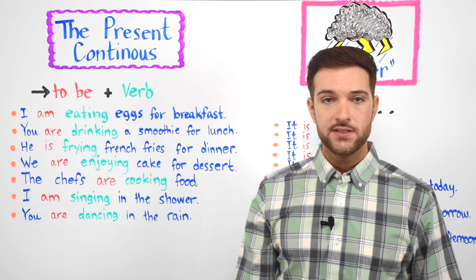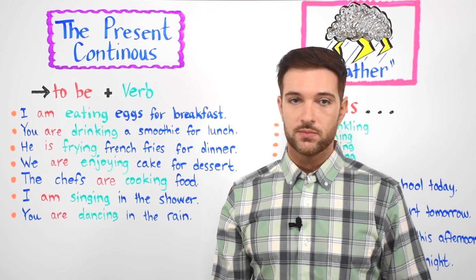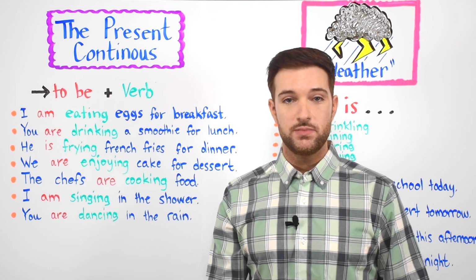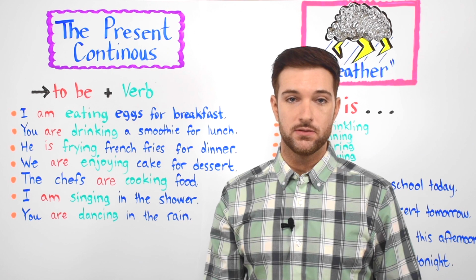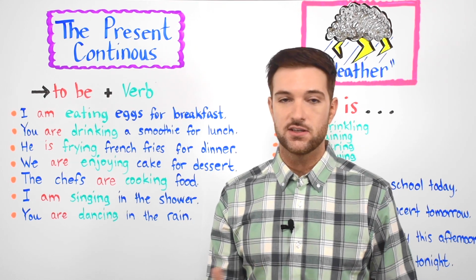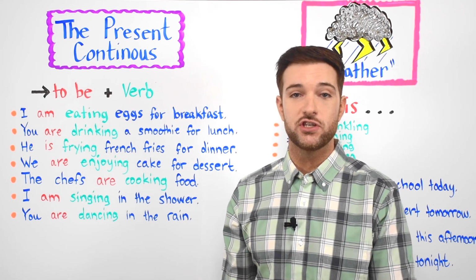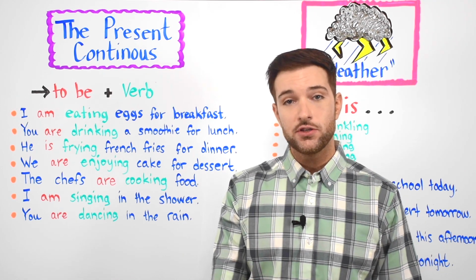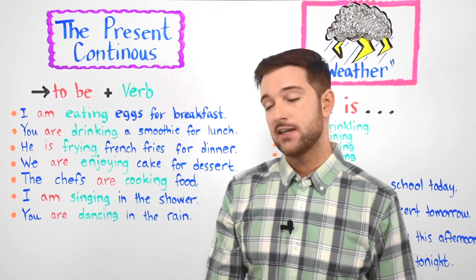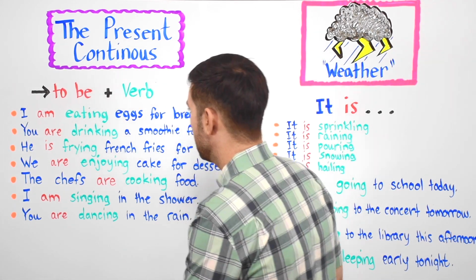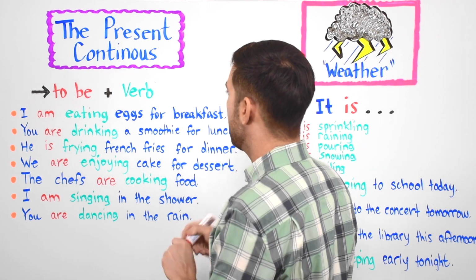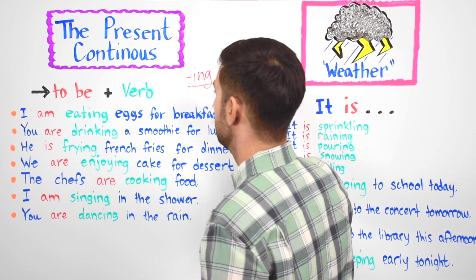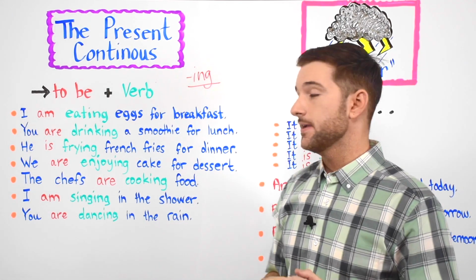Now, when we use this tense in English, it's pretty simple to form the present continuous tense because all you need to do is take the verb to be and add the present participle of the main verb. Okay, that's all you got to do. So basically, just conjugate the verb to be and then choose the verb that you want to use, and all you have to do is add ing to the end of it. All right, so ing, okay? So you put that at the end of the verb, all right? You'll see a few examples that we have here today.